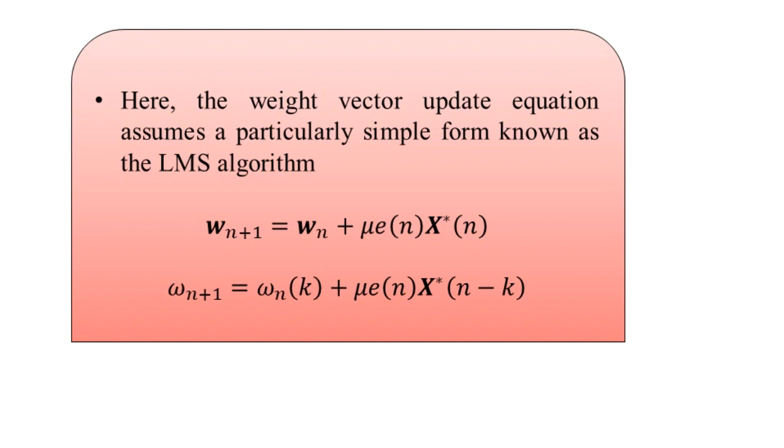Therefore the LMS adaptive filter, LMS standing for least mean square, having p plus 1 coefficients, requires in general p plus 1 multiplications and p plus 1 additions to update the filter coefficients. So this was the required information with respect to the most popular but simplest topic of adaptive filters, called the LMS algorithm.